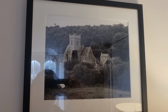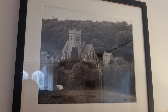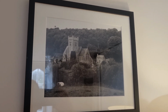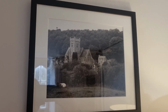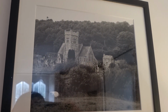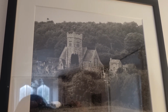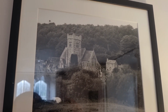Then they had to take the tower down, and then they had to take the second floor down, and then they just had to take it all down because the ground underneath became unstable, and the stone that they used to build it was all crumbling, cracking and coming apart. The walls, it was literally about to fall down. So even though it was listed, they had no choice but to take it down. But if it was there, that would have been awesome looking at that from your window. Quite an impressive church. Just thought I'd add that on.